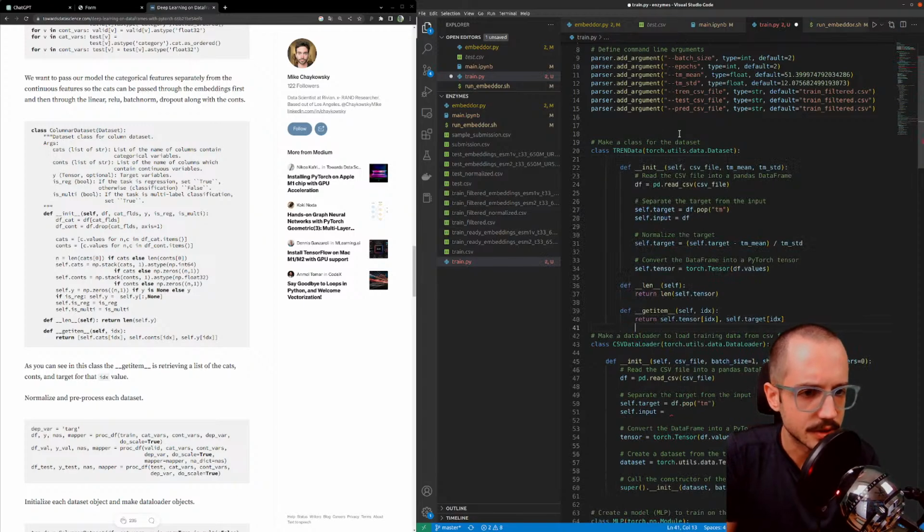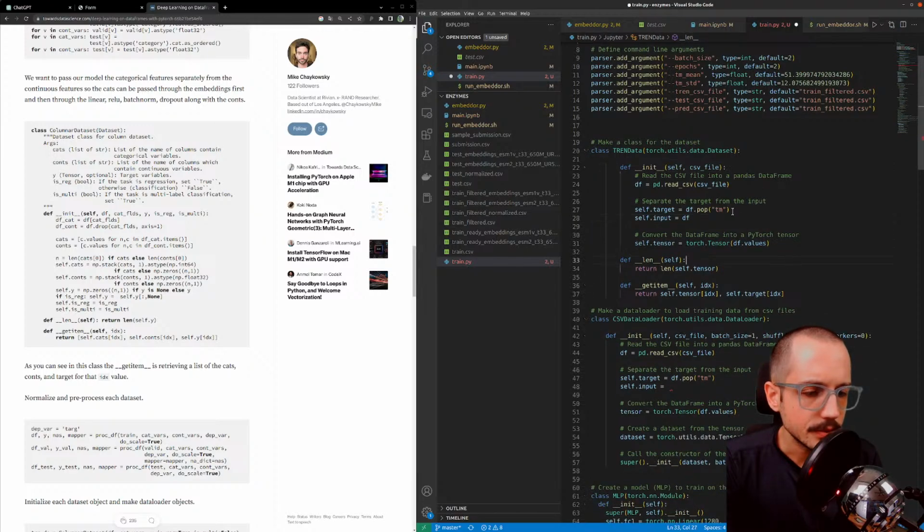Okay, let's see what VS Code gives us. Give the CSV file the mean standard deviation. We don't actually need that because it's already normalized. Separates the target from the input. That's correct. Convert the data frame into a PyTorch tensor. This is actually correct.